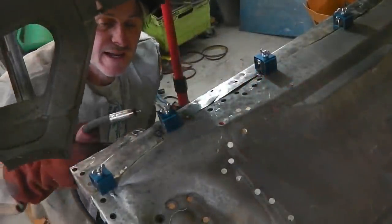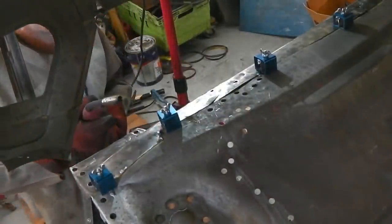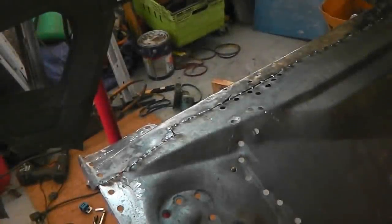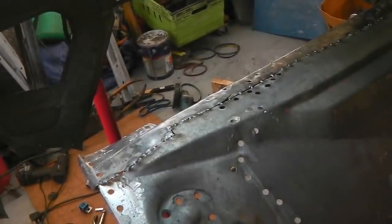What I do is just tack by each one, and then you can take them out. Okay, I'm just stood by the camera with you. If you look along, we've got stitch welds all the way in, holding it flush. So now I can continue and do an infill and get a line going all the way down.